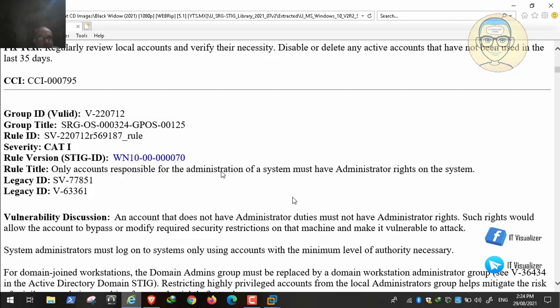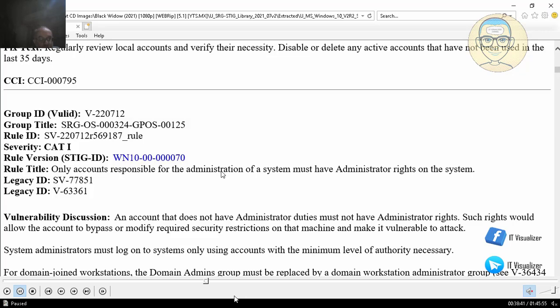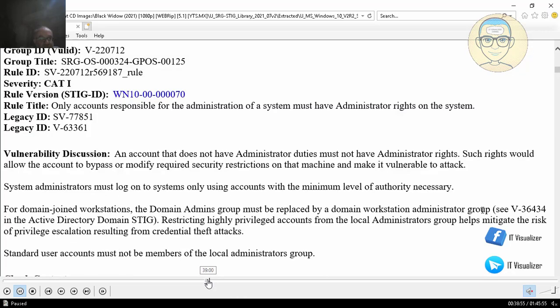So you have two accounts, one to manage the Active Directory and one to manage the workstations as a local administrator. And we have done this already. Remember that every IT person has two accounts: one to manage the Active Directory, with all the rights to do this, and another account to manage the workstations locally. So we have done this already.